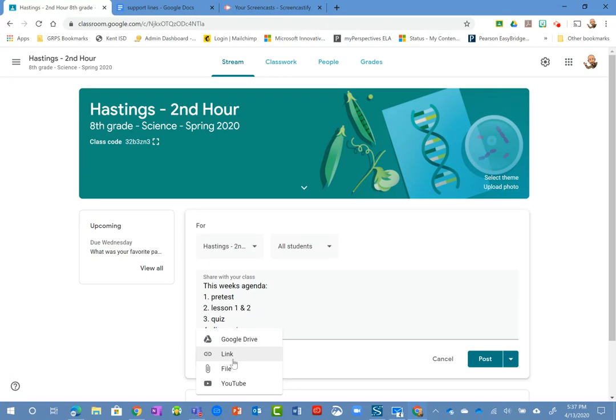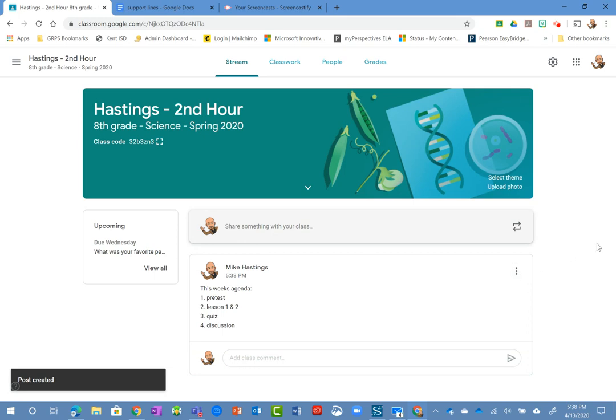So maybe you got a file shared with you in Microsoft Teams from your administrator that they want to share out to your students. You can share that file digitally just by attaching it to this announcement and then hitting post. And you'll see that that shows up there. I can add a class comment here, but nobody else can because of the settings that we saved earlier.